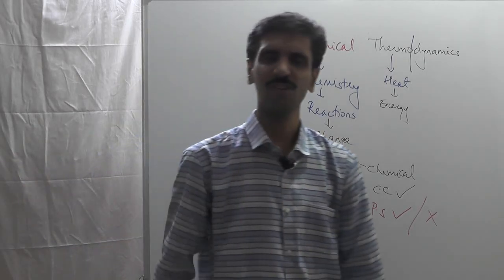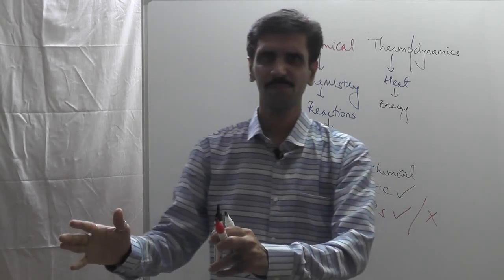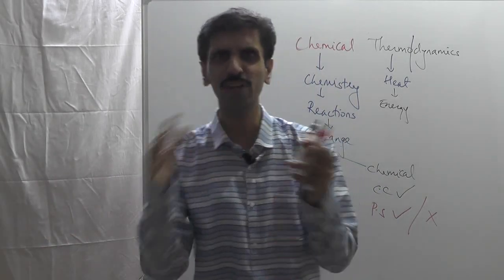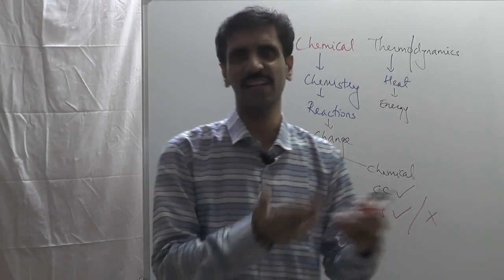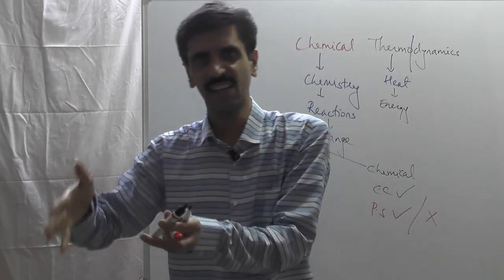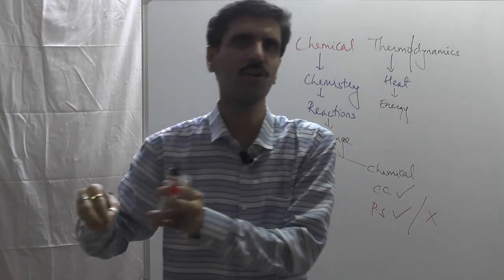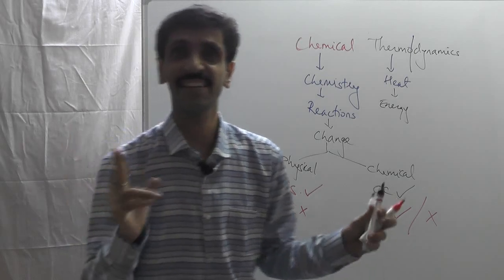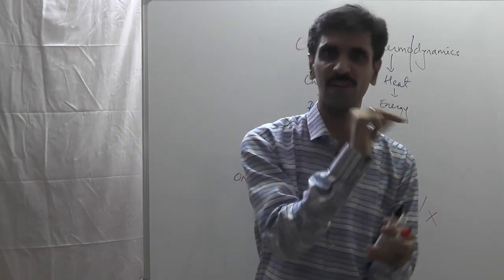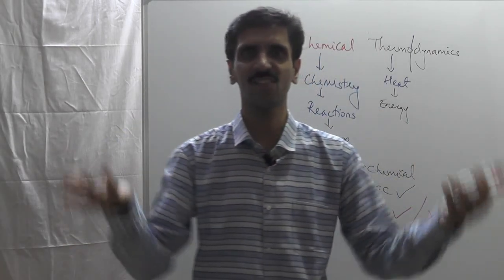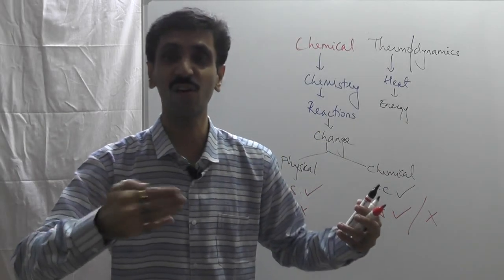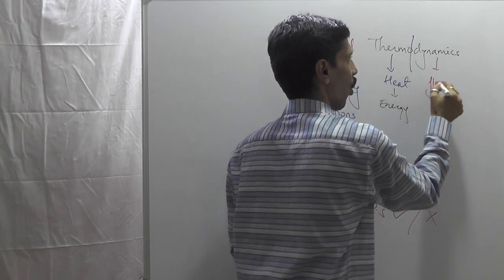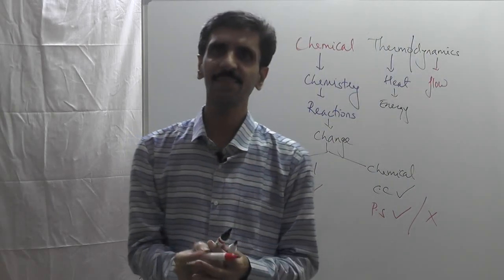Now coming to the next word, and that is dynamics. You must have heard about static, dynamic. These two are opposite terms. Static means what? Stationary. Where it is, there it's going to be. It's not going to move around from here and there. It's rigid. So that is what static is. And dynamic means it is opposite of static, so it's very common sense. Dynamic means what? Something flow. So dynamics means we say it is flow.